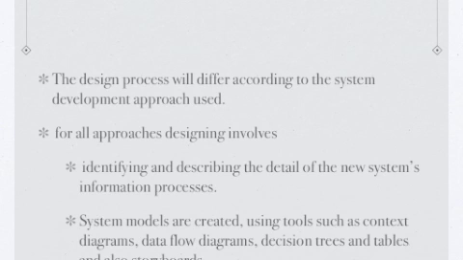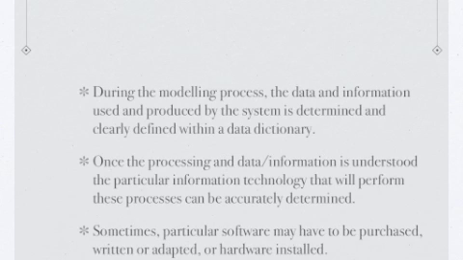If you don't know this before you start, then there can be problems at the end where you might have a system that you can only print out of, but with no printers. So it's very important to know from the beginning how each process is going to work. Then you would create some system model using tools such as context diagrams, data flow diagrams, decision trees and tables, and also storyboards. Once you've done that, you need to figure out what the data and information used is. So you need to do a data dictionary or perhaps a schema or entity relational diagram.